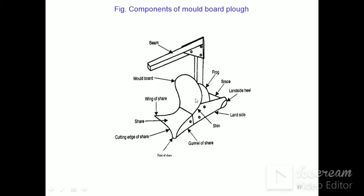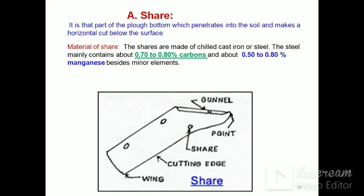This part is called the mold board. This is the land side. The rear side of the land side is known as the heel of the land side. Then this is the brace, this is the frog, and this is the beam. Frog is the component to which all components are attached. All these components have different, particular functions while in operation.